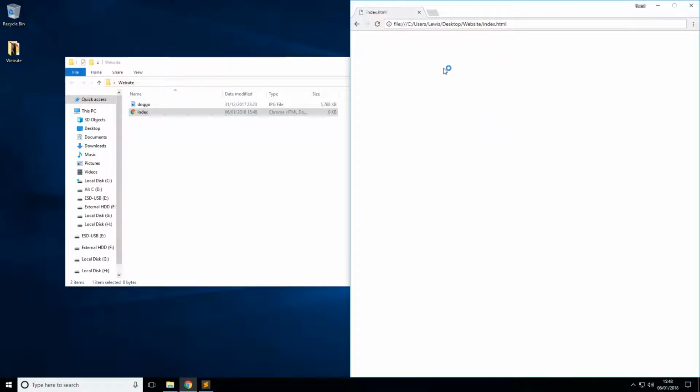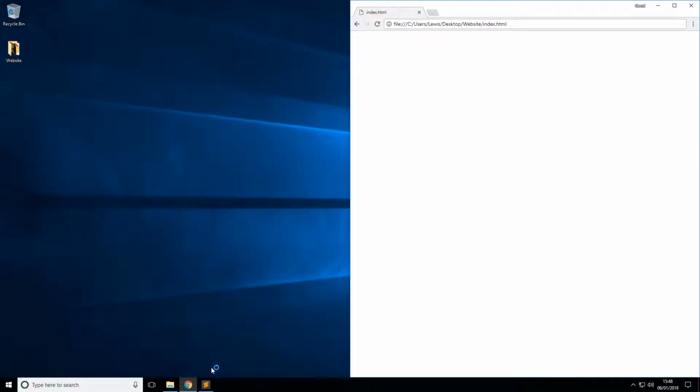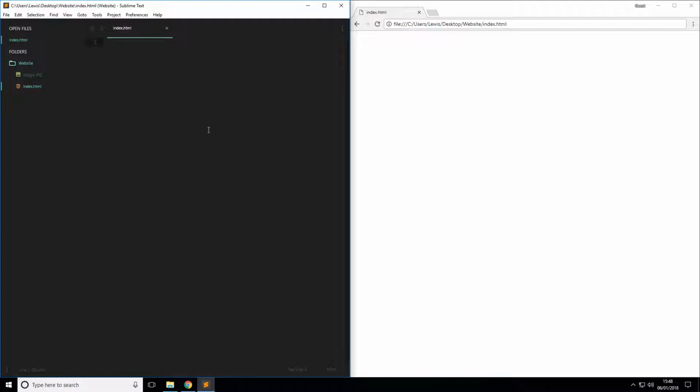Our document currently has nothing in it. So this on the left is going to be our code. I'll leave the actual website open on the right. And you can see Chrome is quite good in the fact that you can open up any old document in it. So we're simply referencing the index.html file and it's loading it straight up. There's no error messages or anything like that. So we now need to get on and start developing our web page.